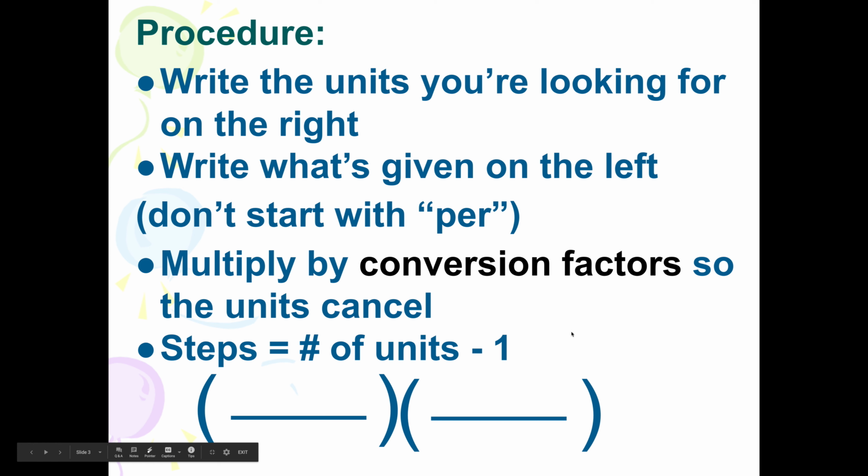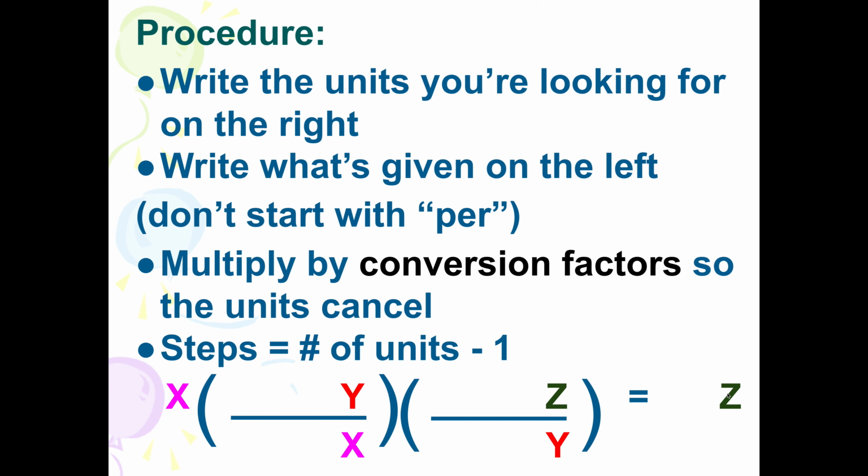Here's a general little map of how the units would look. So this would be like miles here. Miles is going to have to cancel on the next step. If you had hours here, hours would cancel on the next step. And if you had minutes here, minutes would be the units of your answer. So let's see this in practice. Go back to this slide as needed because it really will help you guys understand.